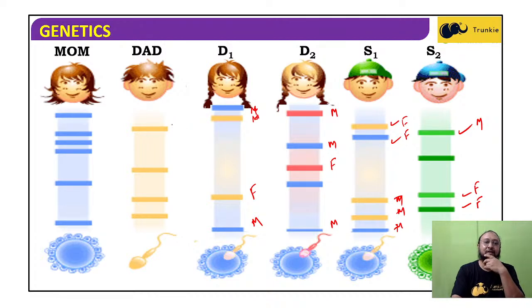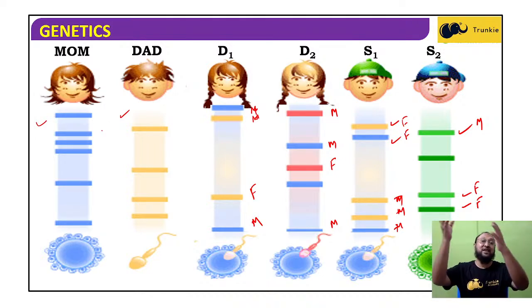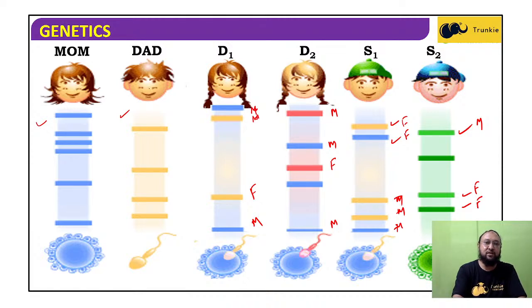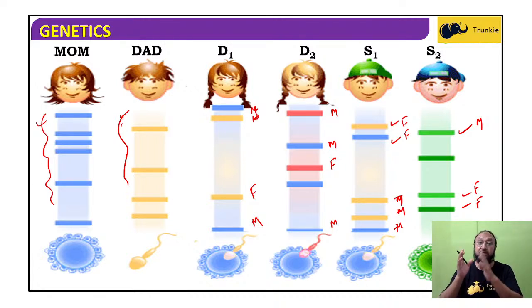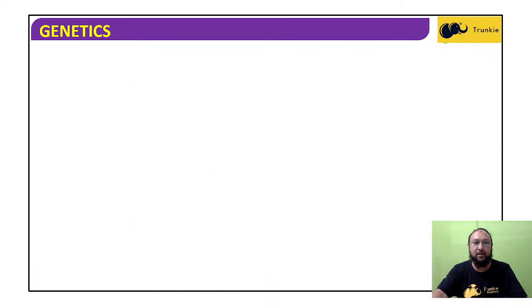This pattern is not matching, you see, because he is dad and she is mom. They are not integrated. Since their DNA has come from their own parents, it's not matching. This pattern is not matching with this pattern. But the son and the daughters are somehow matching with the pattern and the sequence, or you can say the repetition, of the DNA of the mom and dad. So this is how the DNA fingerprint is done.